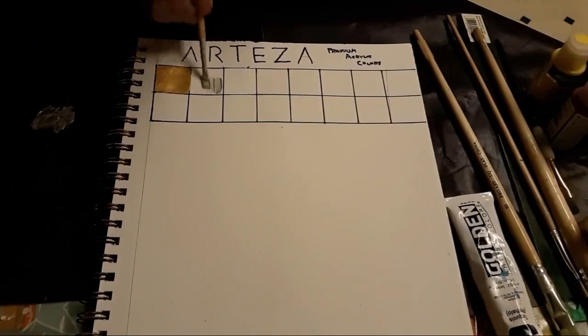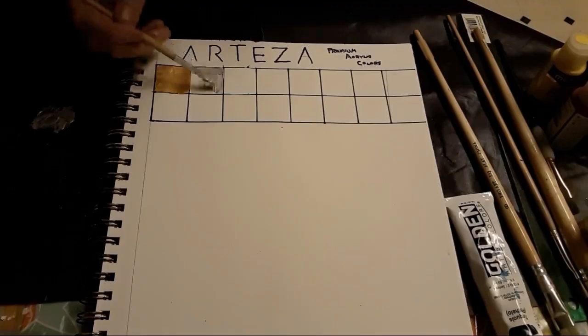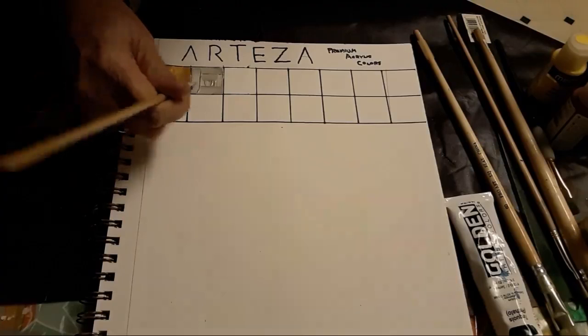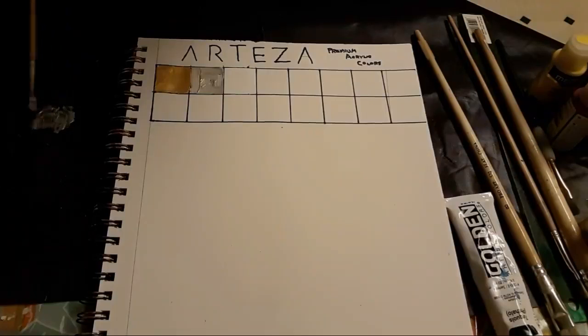So anyhow, what I'm doing is I'm painting in here your color chart to see what these colors look like on this white paper. Oh, I'm just going to get a pen and draw a slash mark through there. Here we go. And if I overlap a little bit here, I'll be able to see there. And I can put a teeny bit more water in there. Just maybe a drop there would be good.